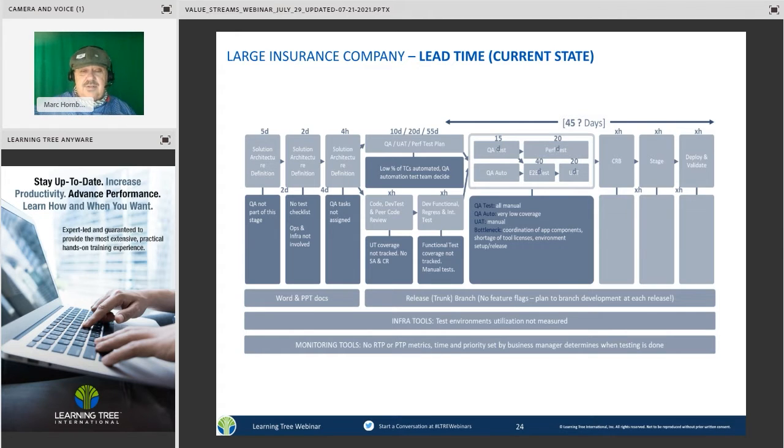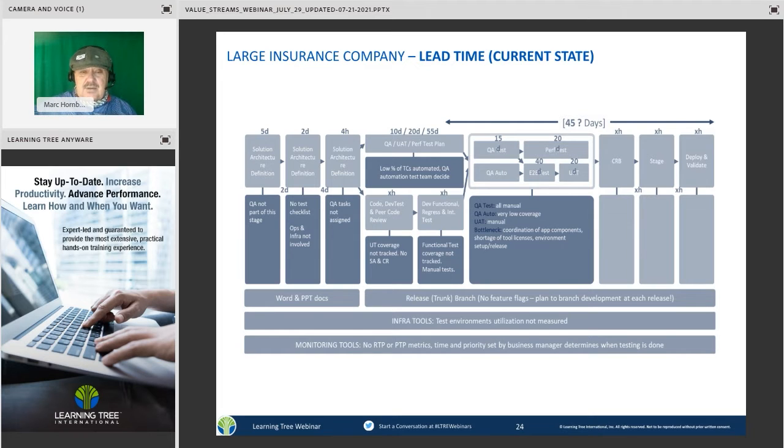They were creating basically a modern version of an existing insurance policy application that was used across, literally, globally. Their current state value stream map is a little more complicated, and this is not unusual. Sometimes they're not just serial maps. You may have some branches, but they weren't actually 100% sure what their timings were because they never had yet accomplished a release of this new version of their app.